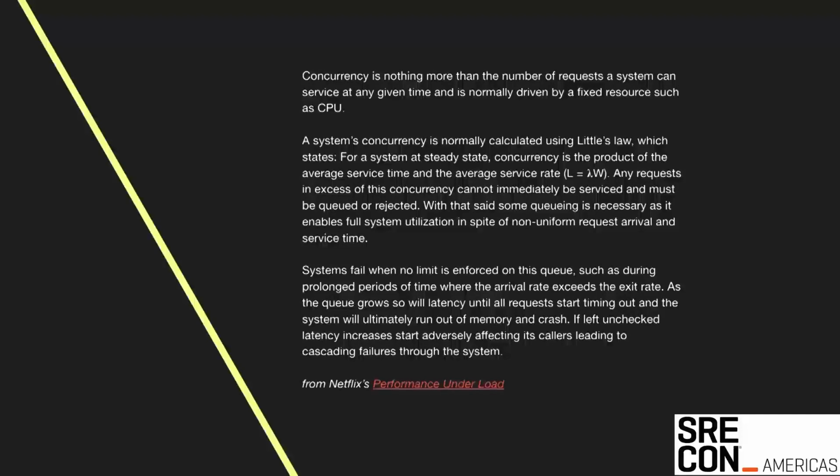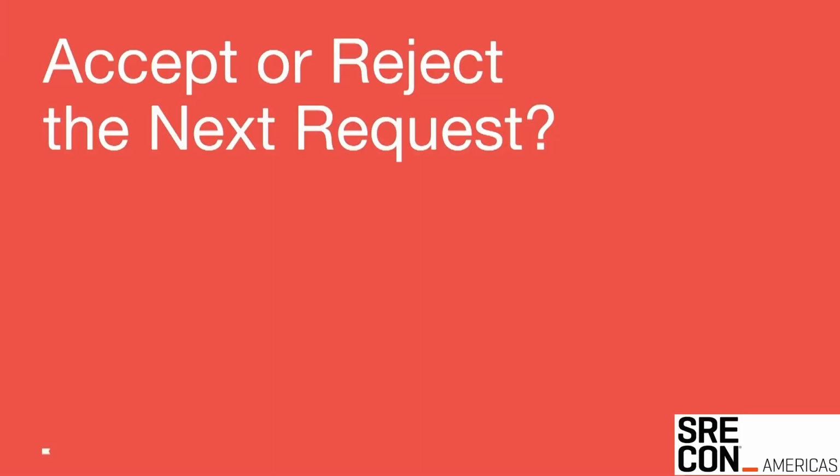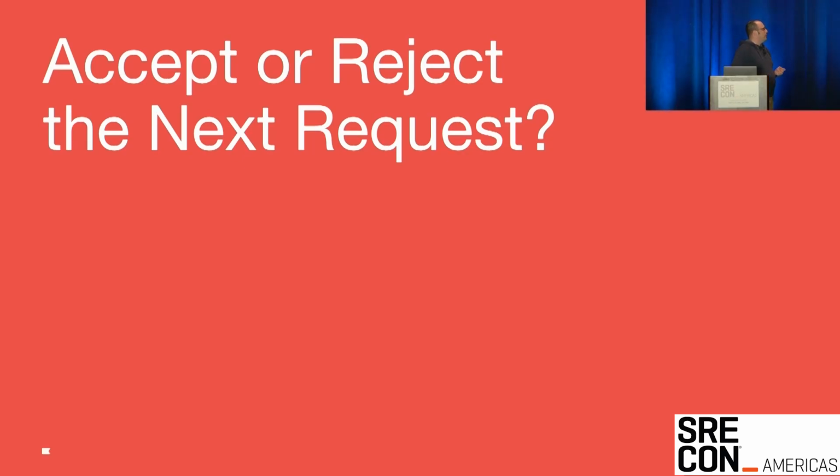So at this point, our mindset shift is, when we've had these waves of timeouts and congestion in our system, now I start to see that we weren't enforcing any limits here. So what do the limits on this system start to look like? If we know what our limit is for in-flight requests, the amount of work we can do at any one given time, then we have to start to say at the front door that we can accept or reject new work. And that's what we start to get into. So here's an example. We need to be able to ask this accept or reject question at the front of the queue.